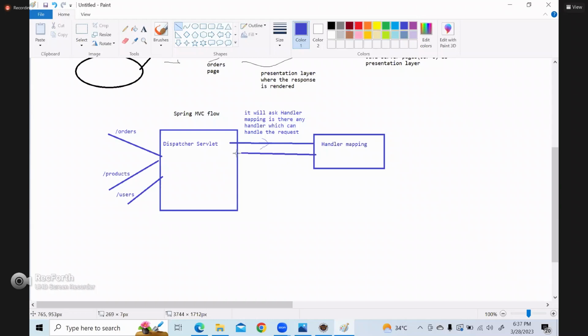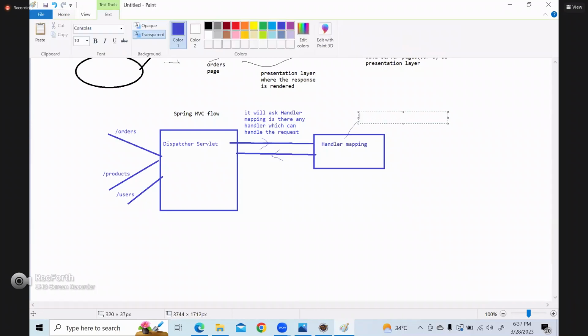Now what will handler mapping do? This handler mapping will identify the request, like orders, /products, /users, etc. Okay, and returns back the handler object.